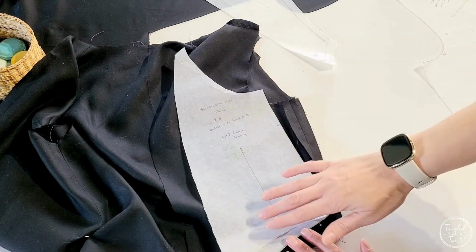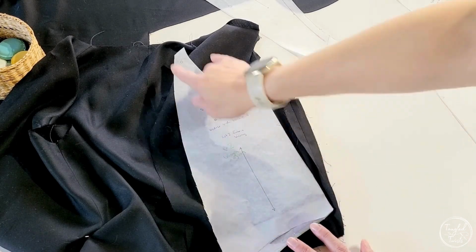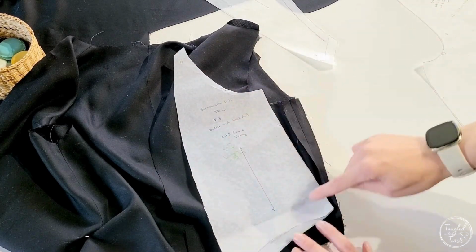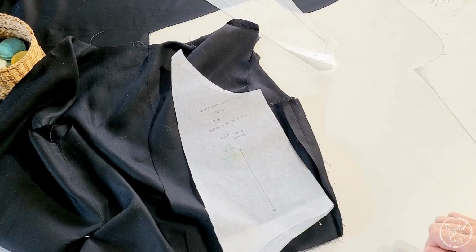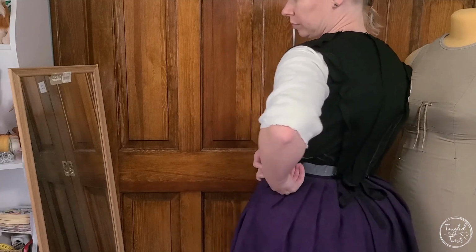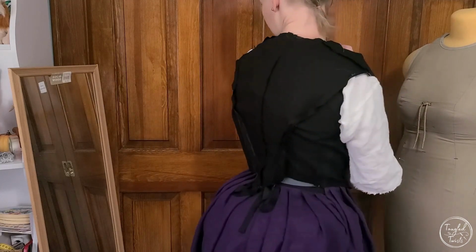Normally, this is a very straightforward process. You mark what you need to change, you recut the pieces that you need to recut. I did need to recut for this because I needed to extend the length of a lot of panels. Generally, that's all I would need, but this one was just not cooperating. You can see I've got some really big back gaps along the back edge.